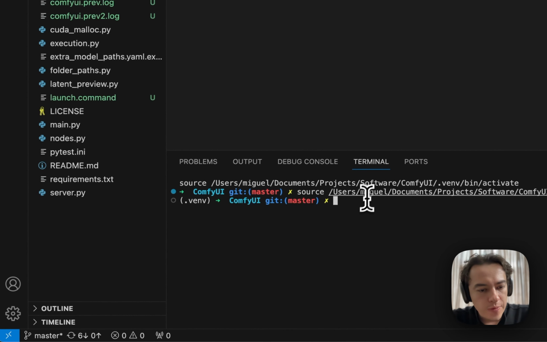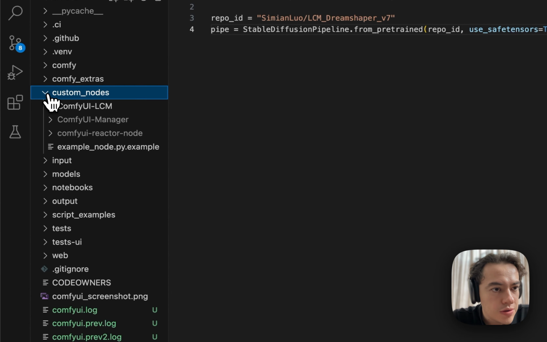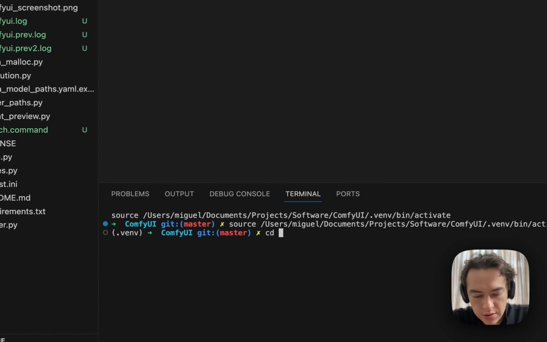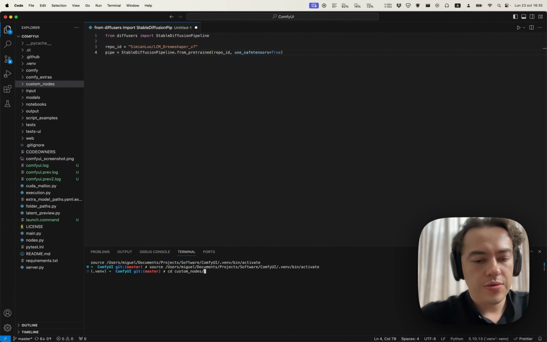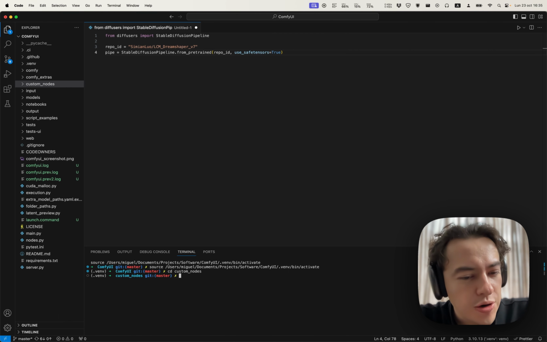So we're going to change directory to this folder called custom nodes. We do a cd on the terminal and we type custom. We can use tab if you have this extension for the terminal, and it's going to autocomplete. Otherwise you write the whole word.